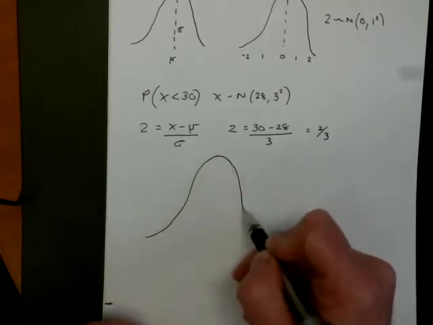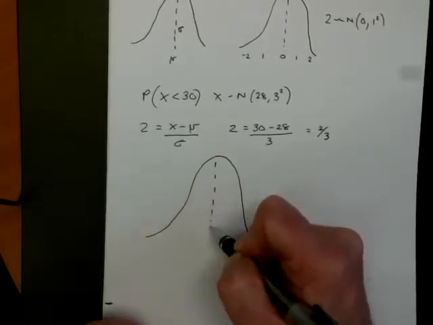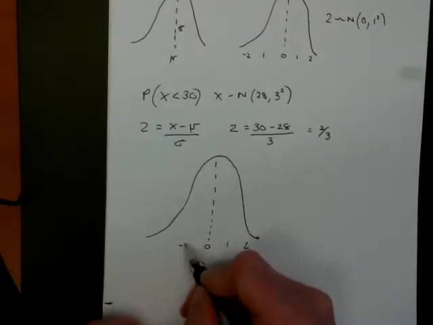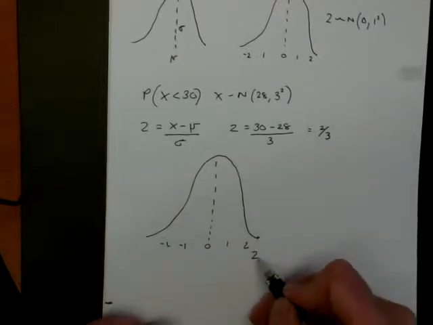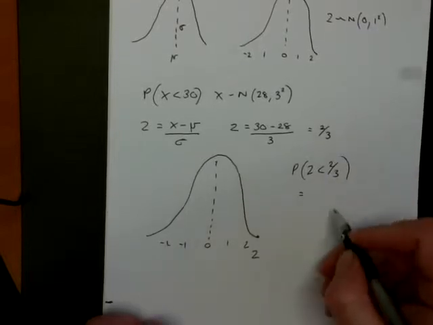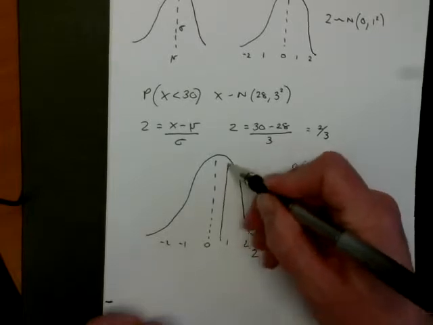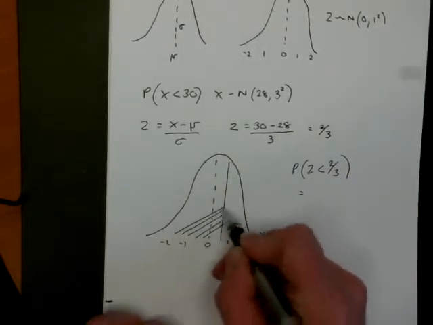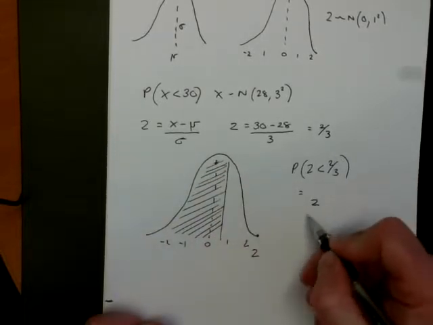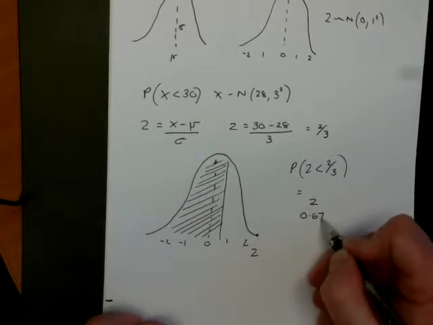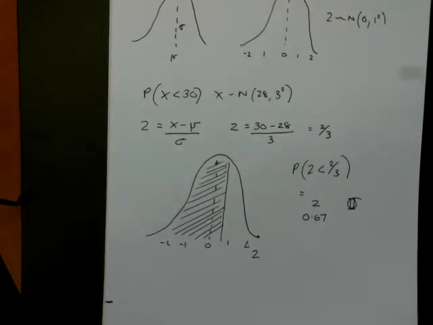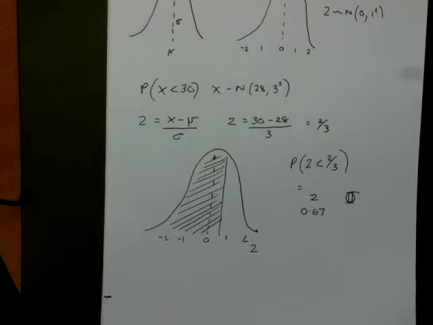The z tables in the back of your book relate to this. Standard deviation is one. Our z value — we're looking at the probability that z is less than two thirds. That is indicated by the area I'm now shading in, and that is exactly what you find when you look down your z tables. You look at the value of z, looking for 0.67 — that's as close as you can get — and you look up that value. You'll see that it's not far off 67% itself.